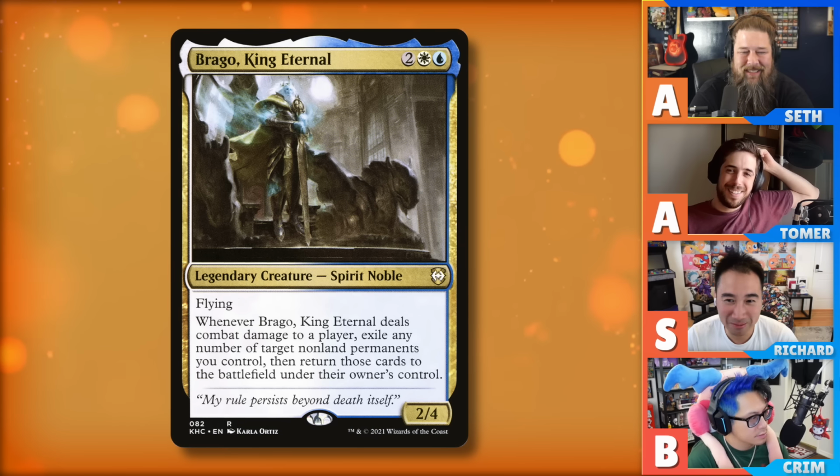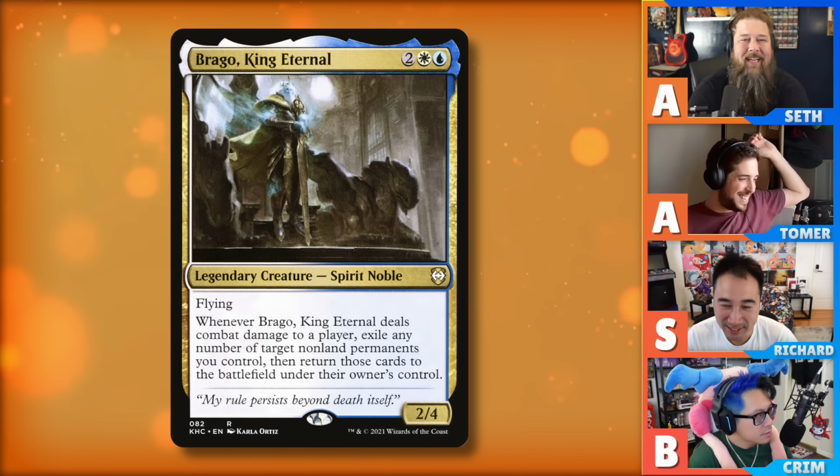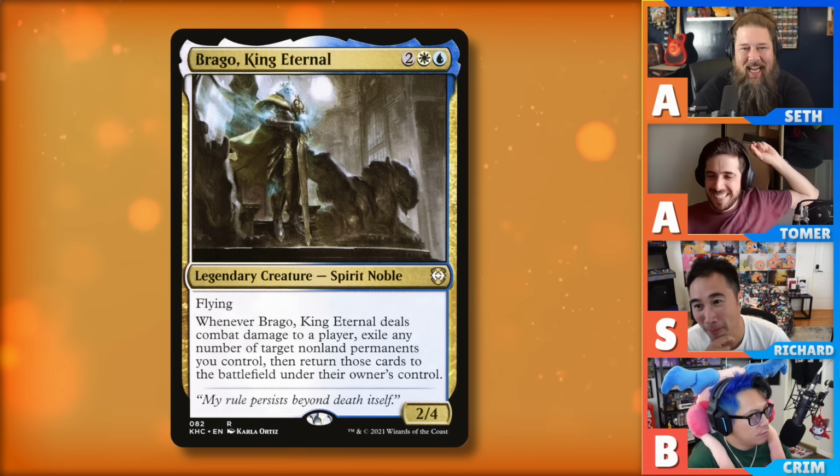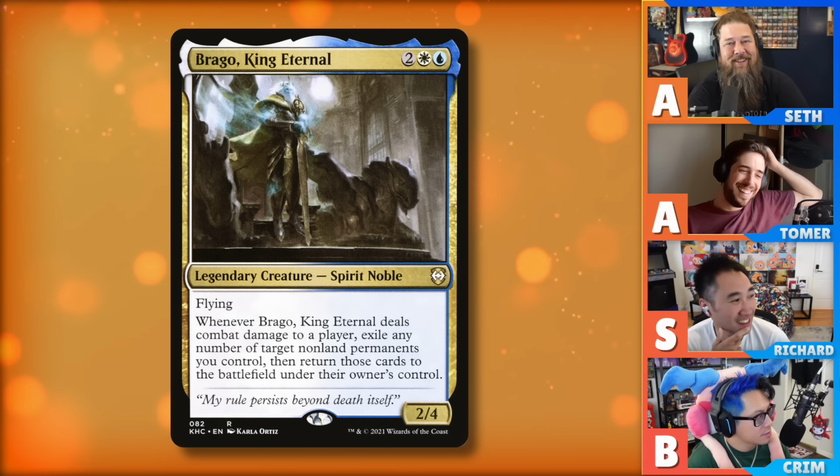How do we feel about Brago decks? I gave Seth a Brago deck. How do we feel about blink decks? Tomer gave me a Brago deck, and it was so busted. I ended up turning it into 2 different monocolor decks because I felt bad that it was just so strong.